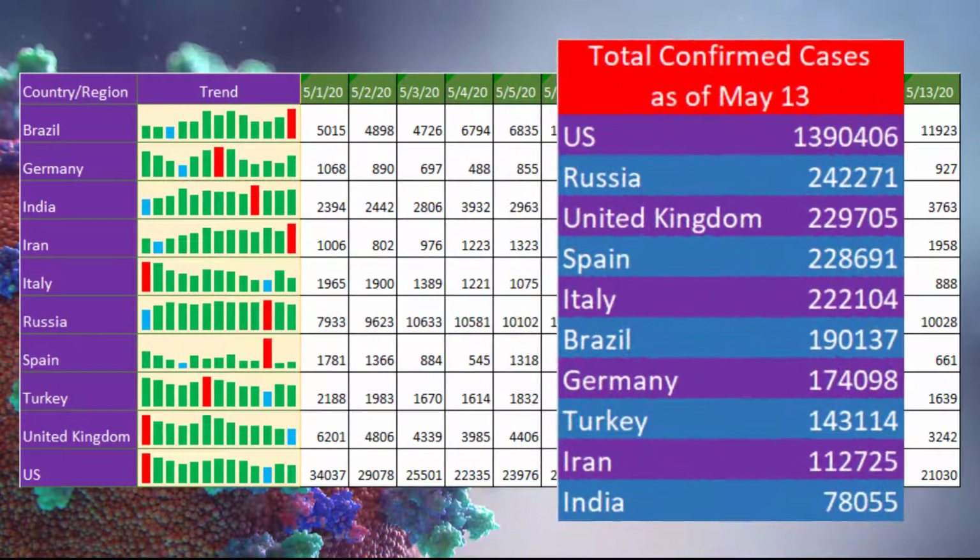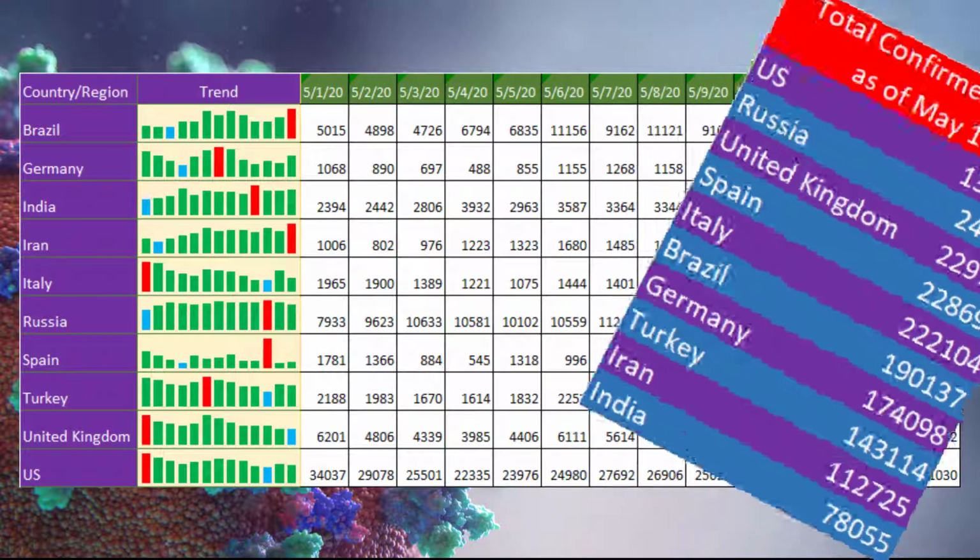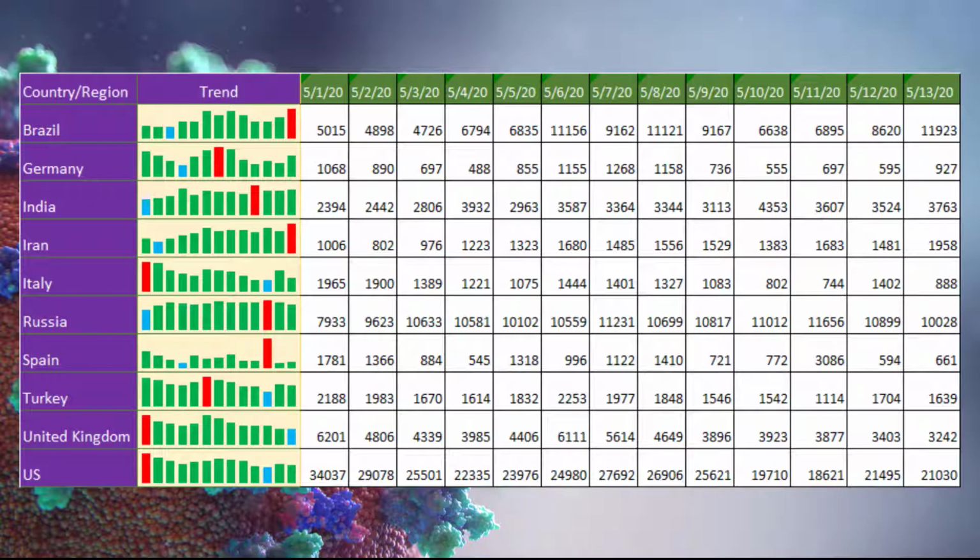If you look at the total number of confirmed cases as of May 13, USA and United Kingdom are two of those countries that have high cumulative numbers of cases, suggesting a worse situation than other countries. However, Sparklines will give us a different perspective. Between May 1 to May 13, both USA and UK got their highest number of new cases on May 1.